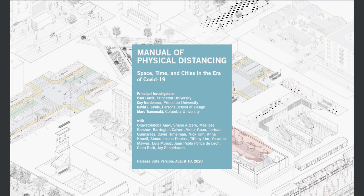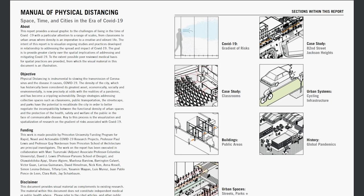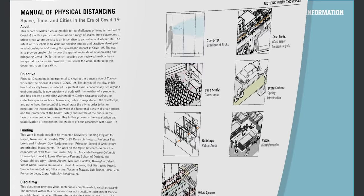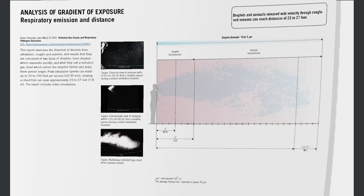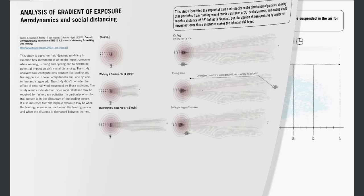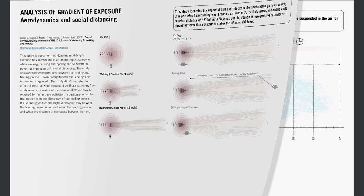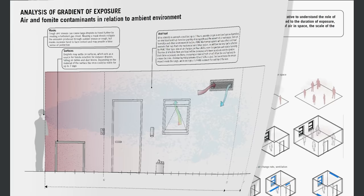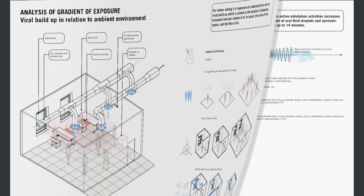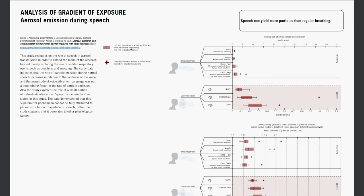Related to COVID, one architecture firm, Lewis Suramaki Lewis, put together a manual of physical distancing to help explain and visualize the information coming out of the CDC. They felt that as architects, they could help the cause by visually explaining the abstract medical recommendations and findings in spatial terms. The over 200-page report provides visual graphics to the challenges of living in the time of COVID-19, including ranges of risk mapped against institutional recommendations, how air moves and flows during different activities like cycling, and technical architectural aspects of how HVAC systems work in our buildings.